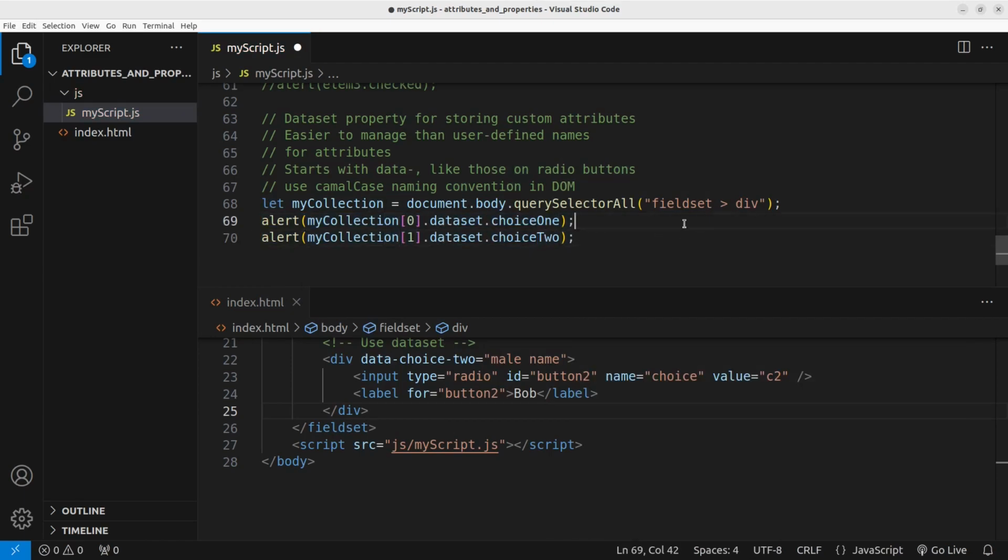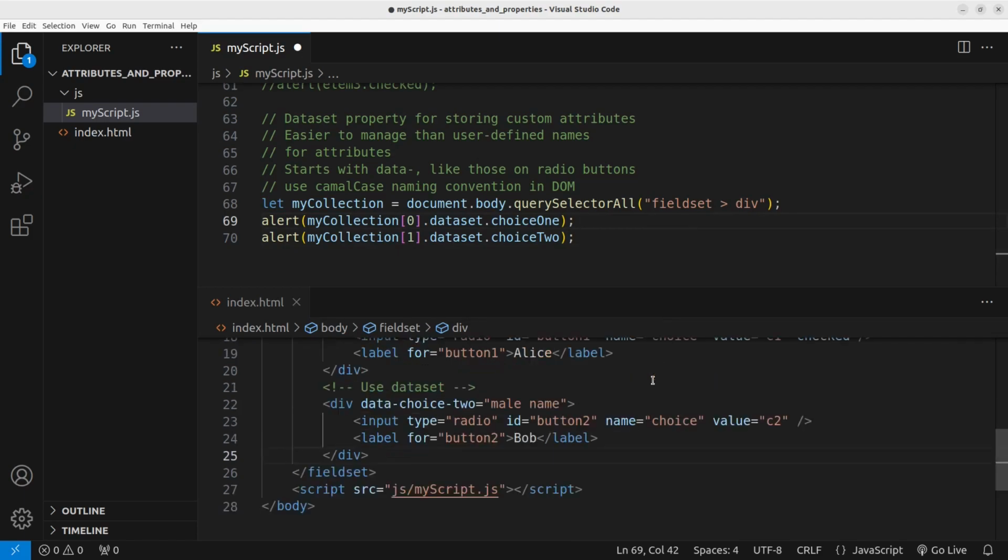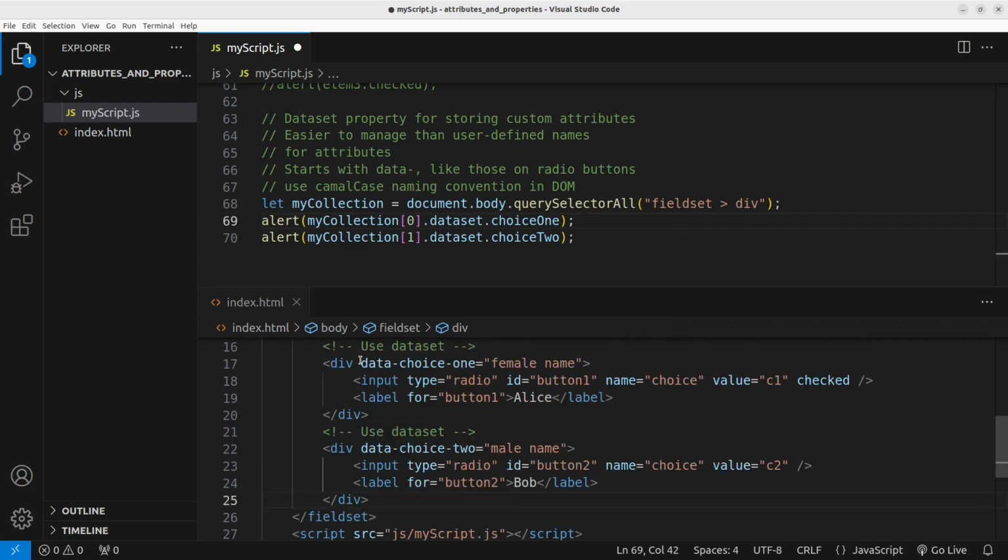Okay, if I want to obtain the DOM values from the two divisions, I can have some idea like this. Since I use the dataset property, I can just name my attributes starting with data hyphen. So if I want to get the corresponding DOM value after the conversion from HTML to DOM tree, I can have an idea like this.